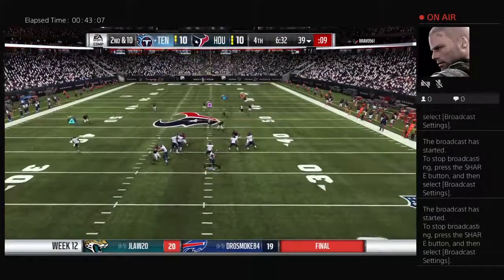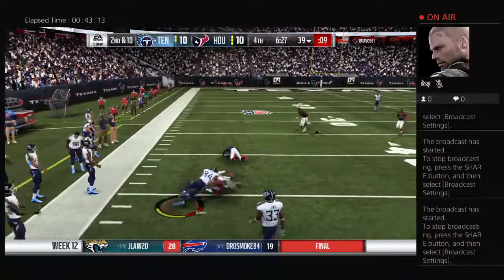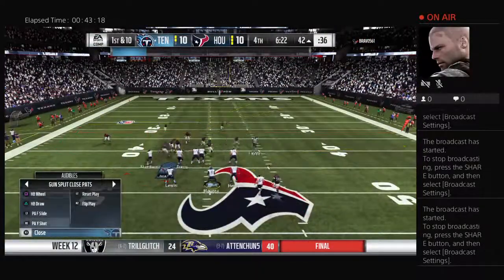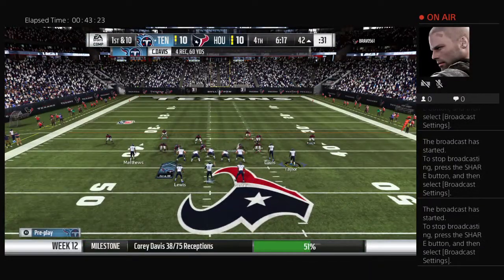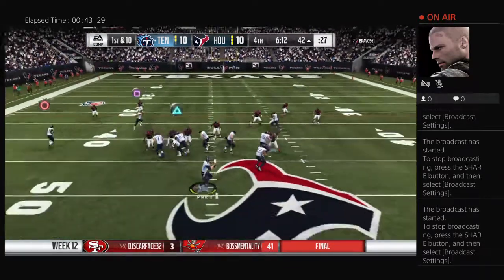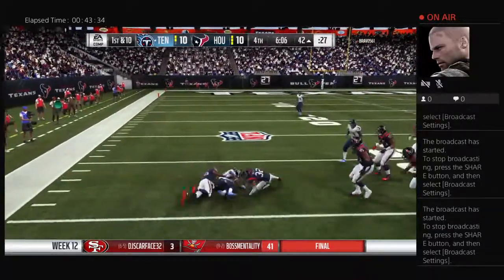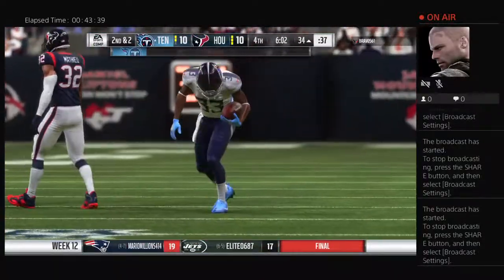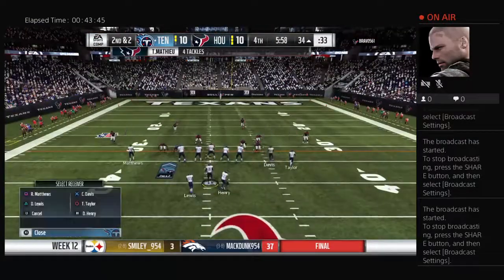On 2nd down, Mariota again. And Davis with it left side. And taking it across midfield and inside the 45. That'll give him 60 yards receiving now as he's got a first down. First down, Mariota. He's going to flip one out here to his running back. And they'll be inside the 35 now at the 34-yard line. Give him 8 on the play, and it'll make it a 2nd down. Facing a 2nd and 2 after that last catch, good for 8 yards.